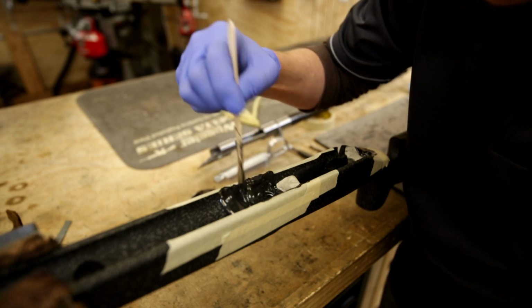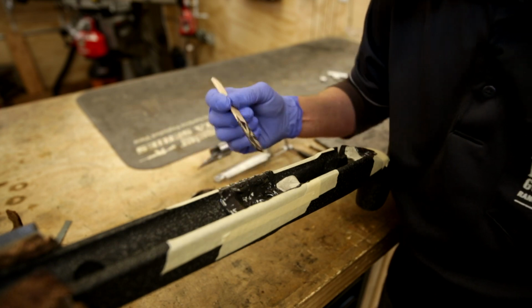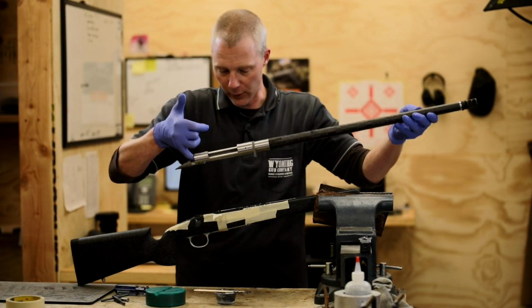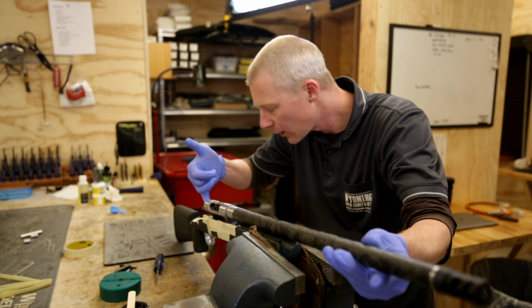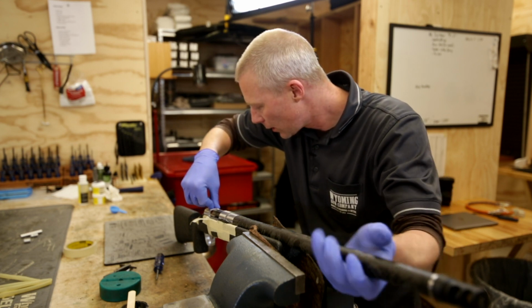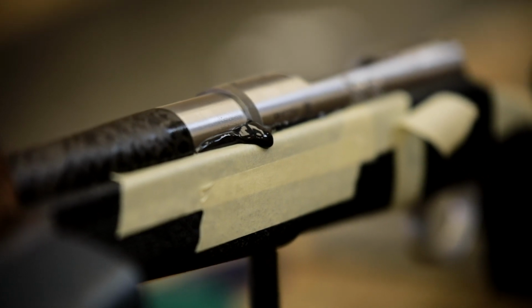So that as I put the barreled action in, all this will ooze out, and I know I've got full coverage. All right, I'm ready to drop the barreled action into the stock. I'm going to go ahead and do that now. Make sure we're lined up right. And down she goes. Now, all this oozing out, that's a real good sign. That means that we've got plenty in there. This is definitely, the more the better.